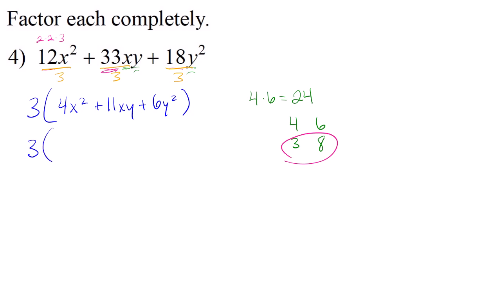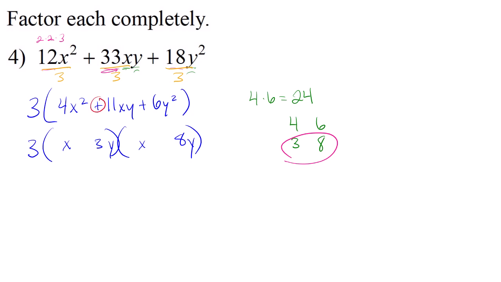So now I'm going to bring down the 3, open up 2 sets of parentheses now. I'm going to put the x here and the y here, right? Since we have 2 variables, that's really the only thing that changes is we put that second variable at the end, right? Because we know y times y equals y squared. All right, and so now I'm going to put the 3 and the 8 in there. Doesn't matter which one goes first or second, but what does matter are the signs.